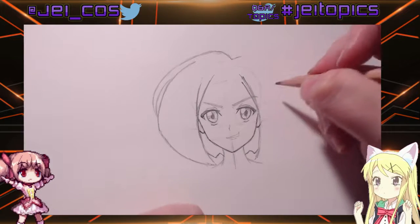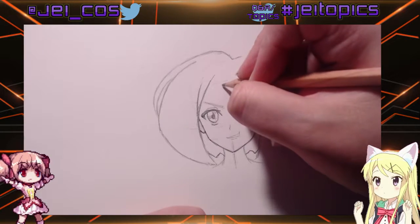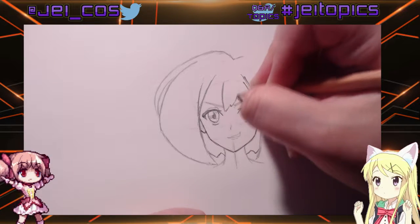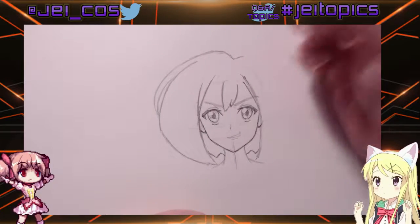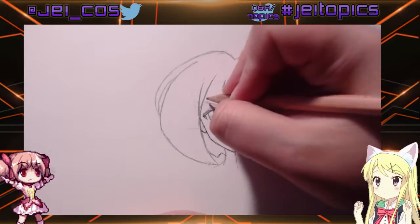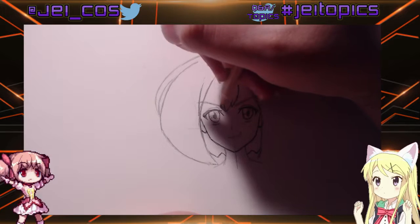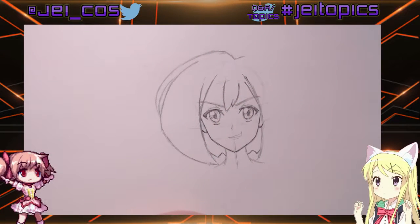So now we can start adding the bangs, and the bangs can be however you want, but I'm gonna make them a little Pokemon-esque, because that's what it kind of looks like. This is a really cool looking character. I really like this. This might be a new Pokemon trainer I made. Alright, making up characters as I do some art tutorials. Look at that. So, if you guys want to name her, go ahead. I don't mind.